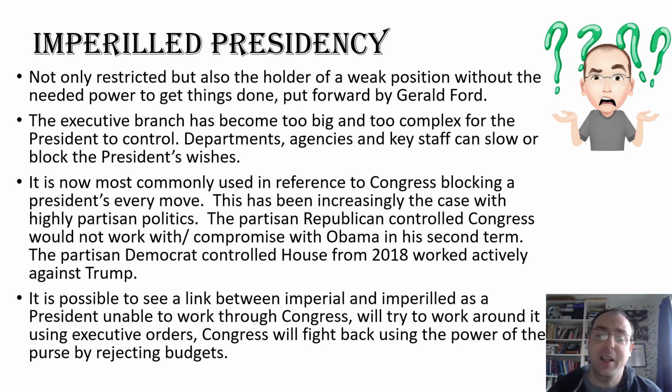Now, it is possible to link Imperial and Imperiled, because if a president is imperiled in that they can't work through Congress, which is just blocking them all the way, and we've seen shutdowns, and we've seen bills being vetoed, and we've seen overriding of vetoes, and all that kind of stuff, then what that tends to do is push a president towards some of the stuff that talks about in terms of imperial presidency. So they can't work through Congress, so they try and go round it, and then Congress will fight back, and it will use particularly the power of the purse, restricting your budgets and even refusing to pass them, to block the president off. So we get a mixture of it, I think, in the modern day, where the presidency is imperiled, but it is often trying to work in an imperial way.